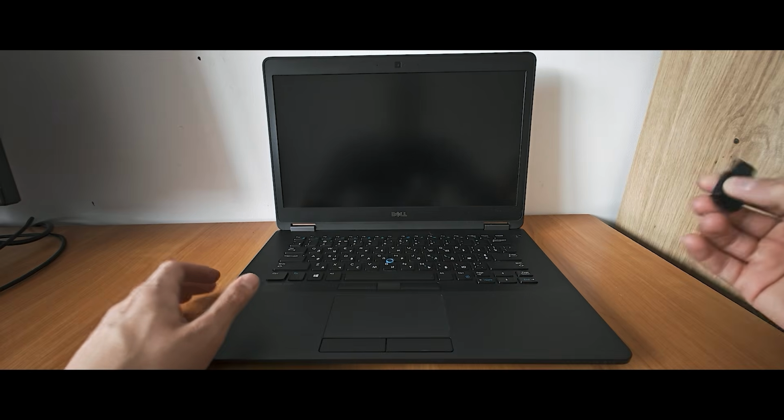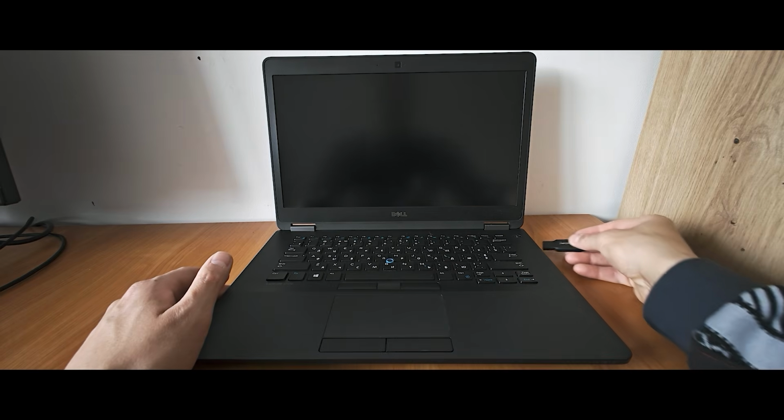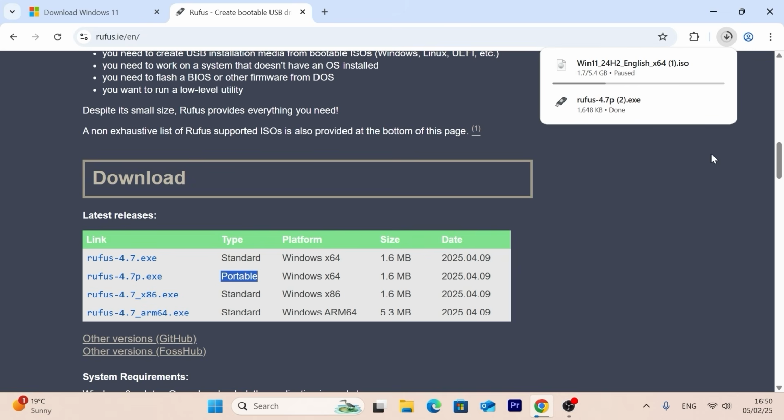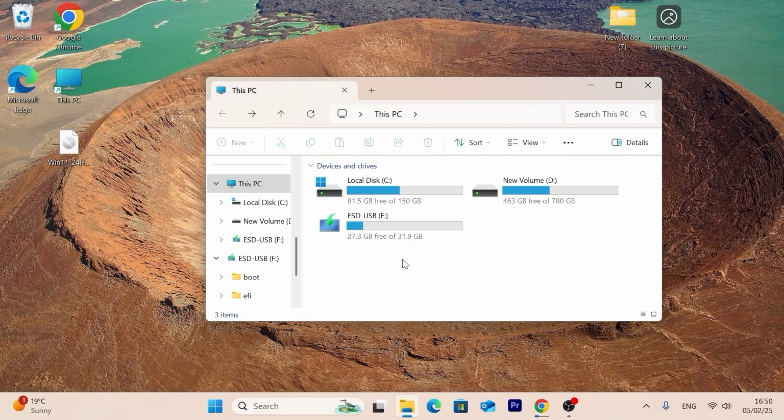So what I'm going to do next, I'm going to insert my USB stick into the laptop. Previously, I told that your USB stick must have at least 8 gigabytes of free space. And also, I recommend to have a USB 3.0 flash drive because it will work much faster than the older USB 2.0 flash drive. Insert your USB stick. So fellas, I successfully inserted my USB stick and for some reason it's showing that it has only 32 gigabytes of free space. However, this USB stick has 64 gigabytes of storage.